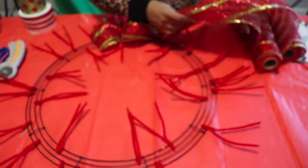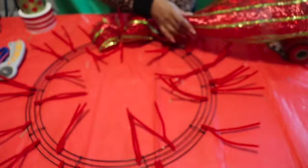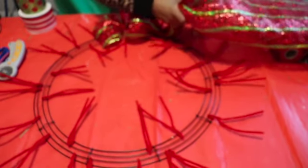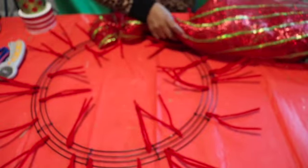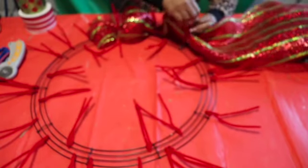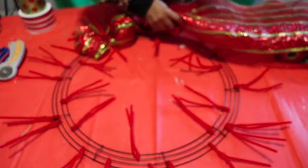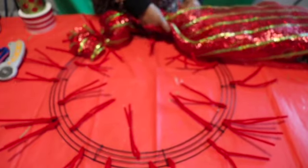So I'm going to do this all the way around, and I'll let you guys see this as I go, but then I'll do so much and then I'll come back to you guys to let you see how it looks. It's kind of hard because I'm at an awkward pace trying to sit down, but I need to stand up so I can get it done.